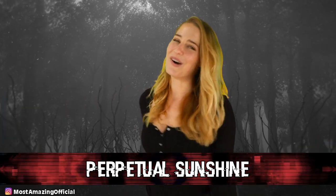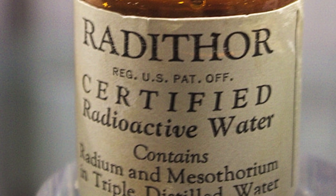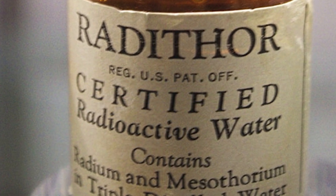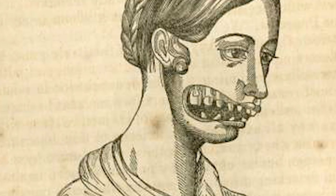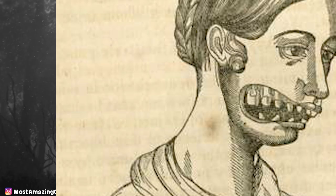Number 8: Perpetual Sunshine — and no, that's not my nickname, but you can call me that if you want. Radithor was yet another cure-all remedy said to cure everything under the sun — the deadliest snake oil out there. We do use radiation today for things like cancer, but we know more or less what we're doing with it now. Radithor was a patent medicine featuring distilled water and two isotopes of radium — 'perpetual sunshine in a bottle,' as advertisers called it. Sadly, a popular Radithor advocate in 1932 eventually developed holes in his bones and skull, his entire jaw had to be removed, and he still died from radiation poisoning. So not the miracle cure people thought it was.